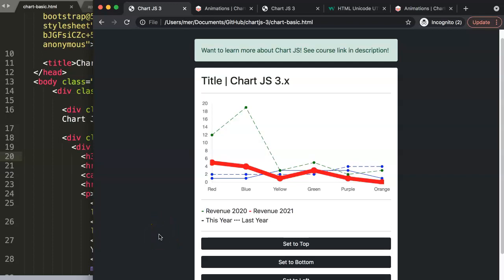In this video, we're going to explore how you can add the title to chart.js in chart.js 3. So chart.js 3 has changed the structure of how you put in the title. Basically what they did was they moved everything from options to options plugins. And if you're familiar with Legend, it has moved from options to options plugins.